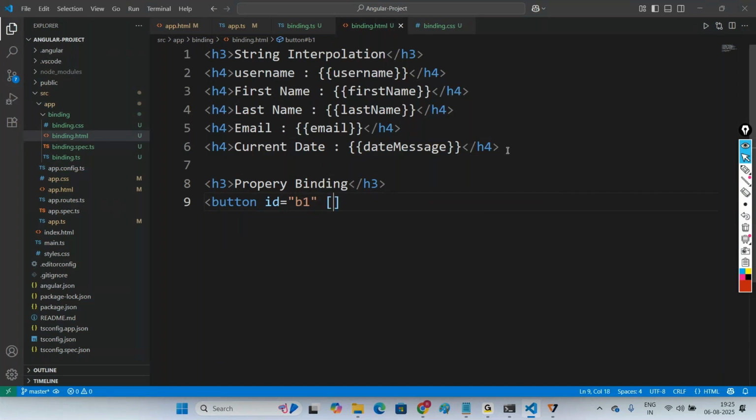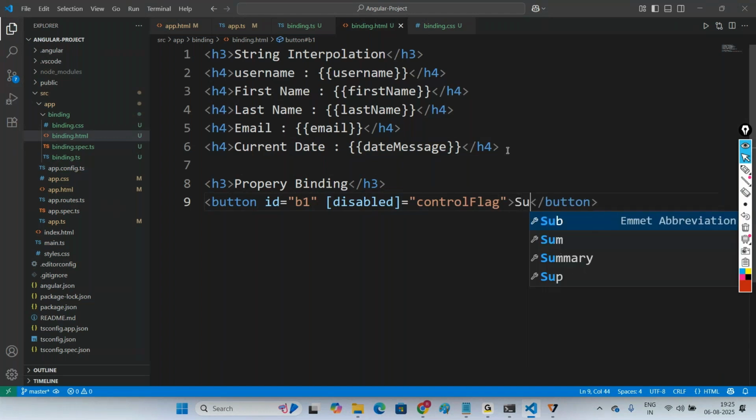Then we'll say disabled equal to some control flag. The control flag is going to decide whether this button should be enabled or disabled. And we'll say some submit button.